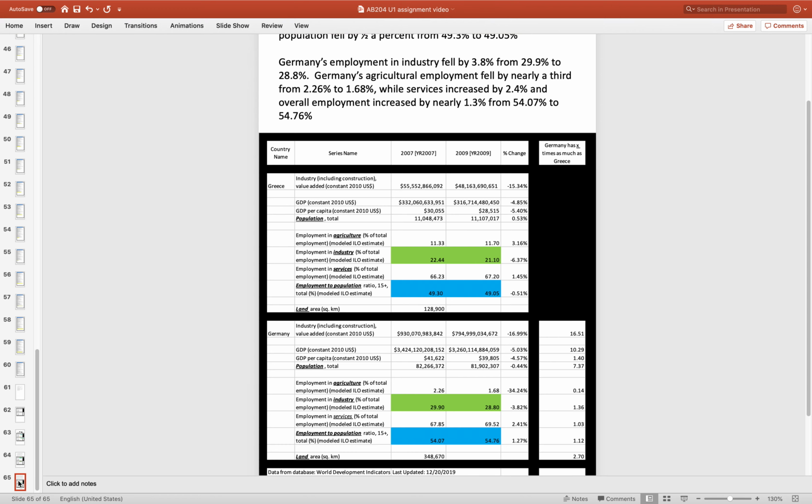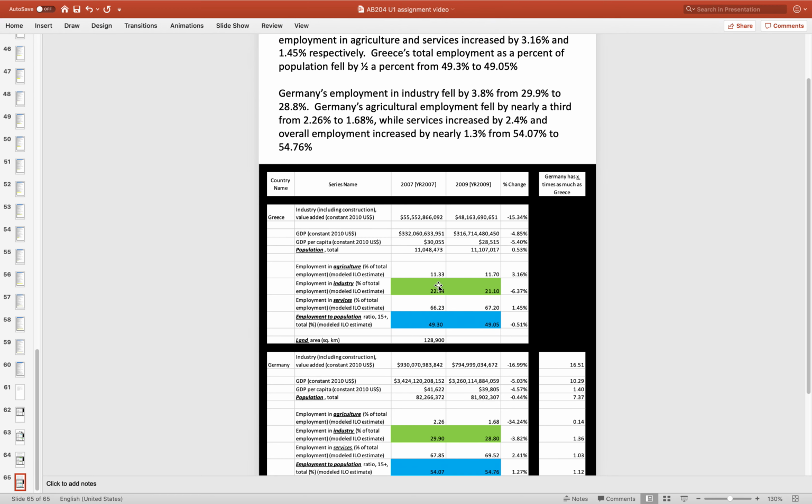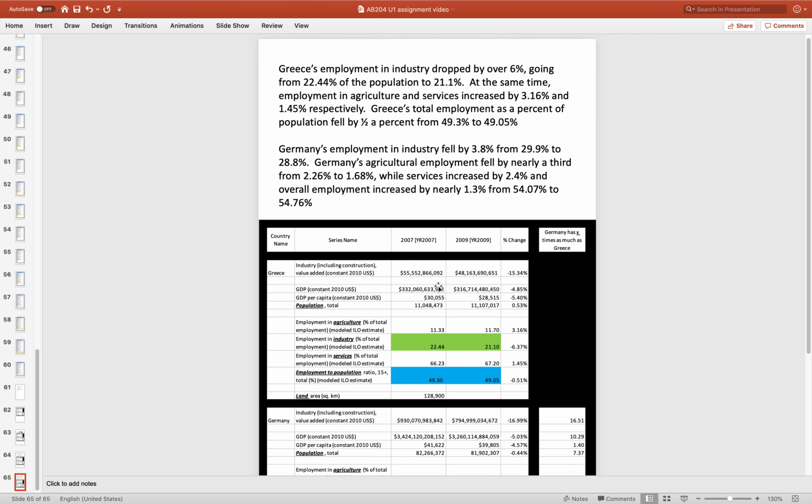One more we want to look at. And this is taking a look at the unemployment levels. The first thing we're going to look at is, since we were considering industry, how much of the employment was from the industrial area.